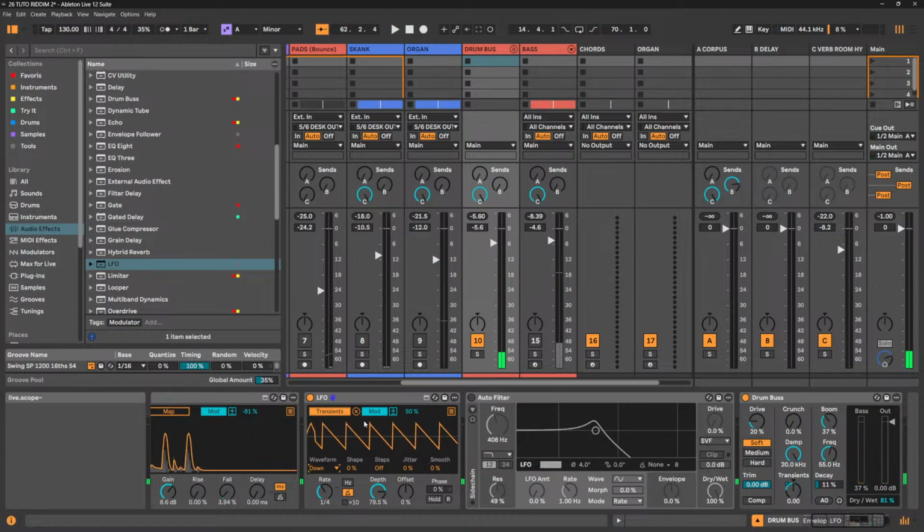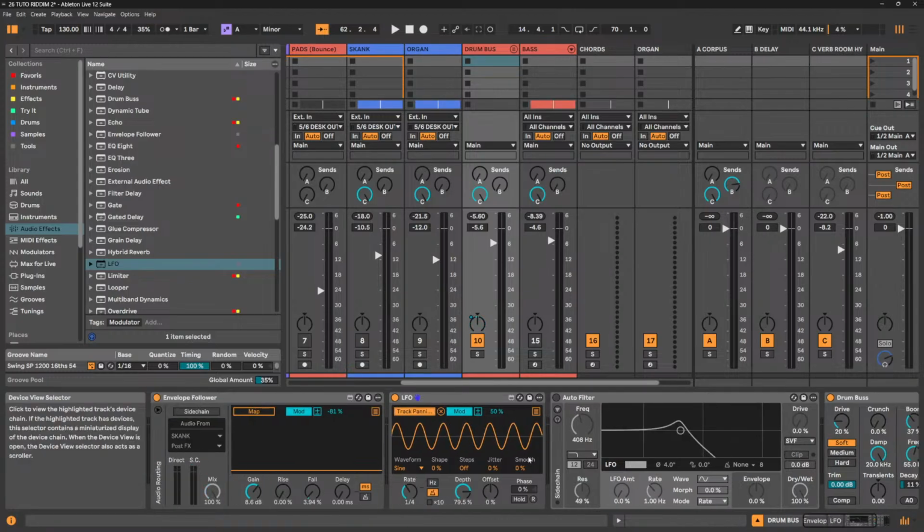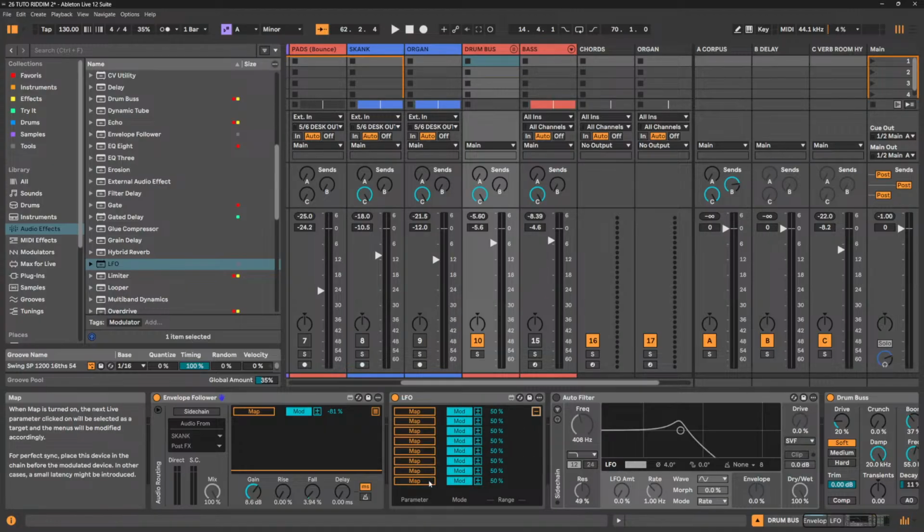Okay, so you can imagine anything, for example, assign this to the panoramic of your track. Boom. And it will do the same here. So same way as I explained for the envelope follower, we have this system of remote, which takes total control of the knob, or mode, which controls the knob depending on its initial position. Okay. And also we can send it to 8 different destinations.